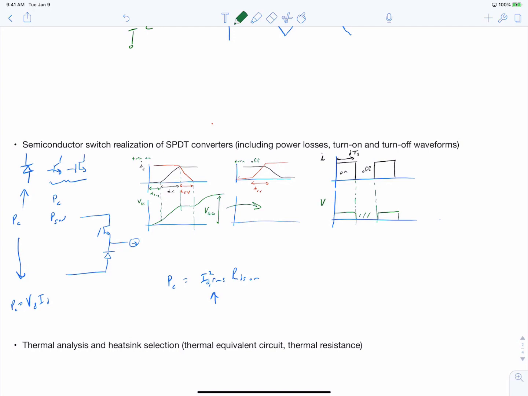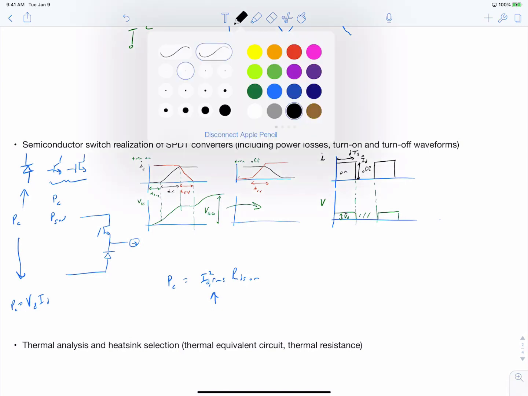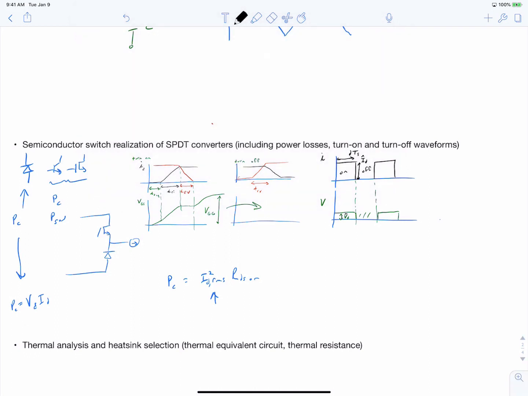So our voltage graph has some height. Let's label this as V hat D, and we'll label our current peak as I hat D. And let's now calculate our average power that is consumed by this device. So this could at this point be either a MOSFET or a diode. There's a current going through the device, and then there's a voltage drop that's appearing across the device.